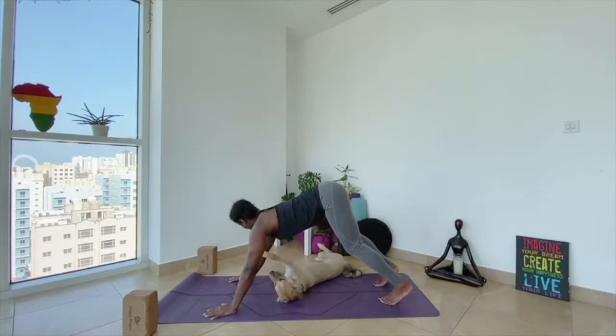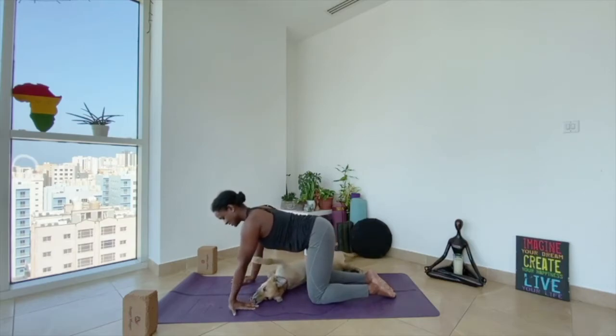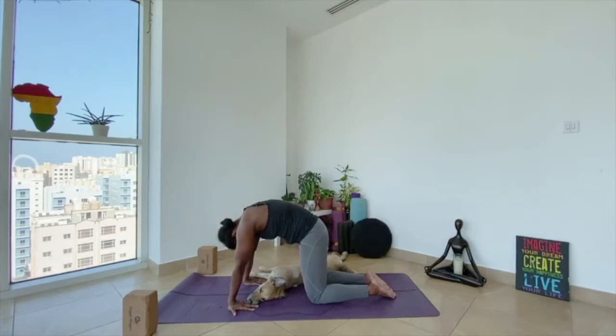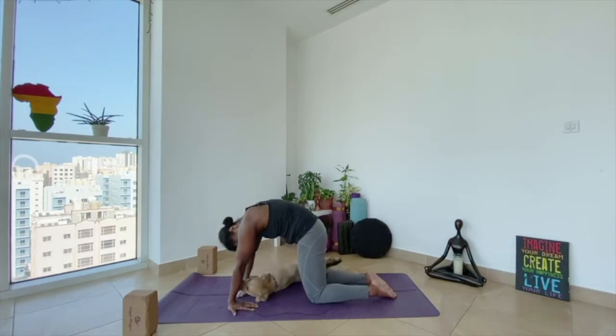Good, and then inhale, come back down onto all fours. Flip your palms so that your fingertips are facing now backward towards your knees. Coming back into some cat-cows here. So exhaling and rounding. Inhaling and lengthening. Four more.